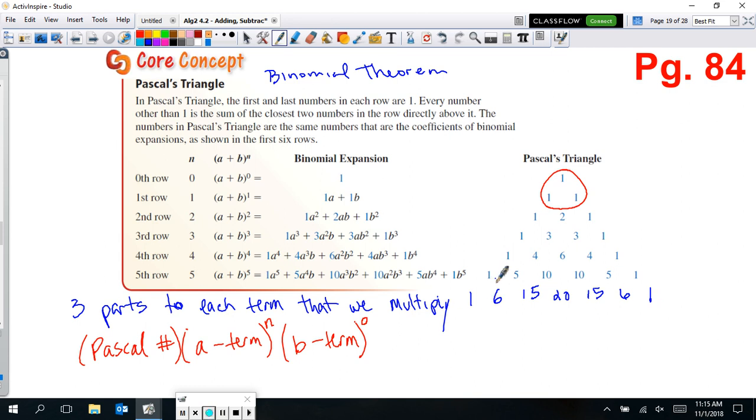So this right here will be from 5, let me use a different color there. This would be from 5 and 1 right there, getting you 6. 5 and 10 gives you 15. 10 and 10 gives you that 20. And then the 10 and the 5 gives you another 15 there. 5 and 1 gives you another 6 here. And you begin and end the row with 1s. You can go ahead and get the next row as well. Spend a moment to try to get the next row. You can pause the video for a second and write that out down below here. So you're doing 6 plus 1, 6 plus 15, and so on.